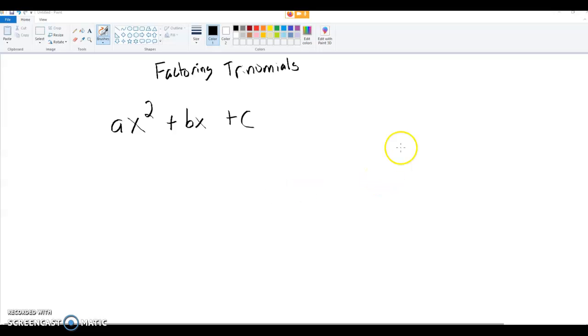Welcome to today's tutorial that I wanted to make for y'all on factoring trinomials. So far we've talked about just factoring binomials and some simpler factoring, and I know that factoring trinomials is a bit more of a challenge. There are a lot more steps to it, so I wanted to jump on here and do a tutorial for factoring trinomials.